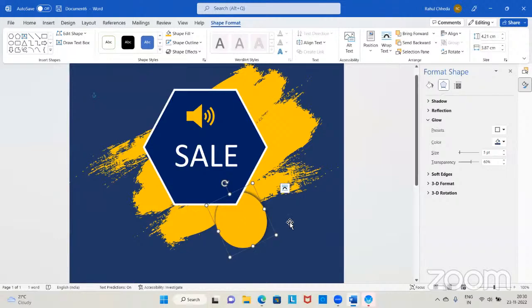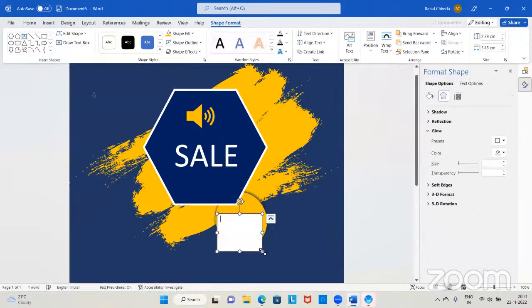And over this, I want to add a text box. And the text box will show up to 50% off. So let's add a text box. So we'll draw it here. And we'll write up to 50% off.